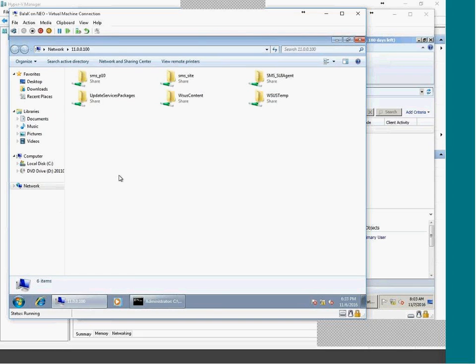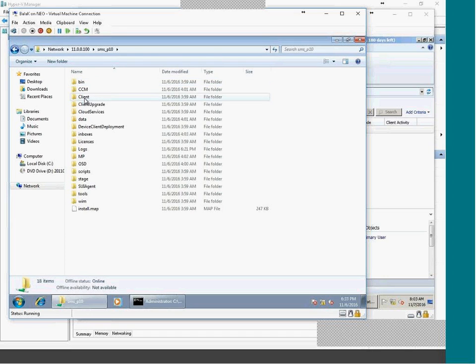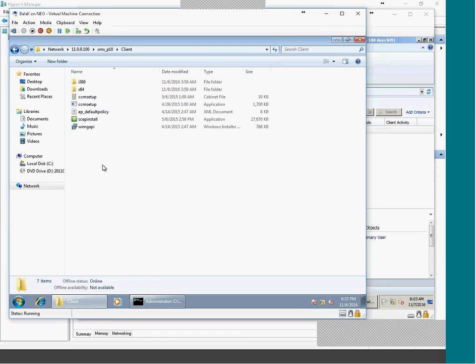11.0.0.100. If I open here, I cannot share anything, even though the SCCM server shared some of the folders. Look here, these are shared by SCCM, not by me, right? Under the site code folder, P10, there is a client folder.